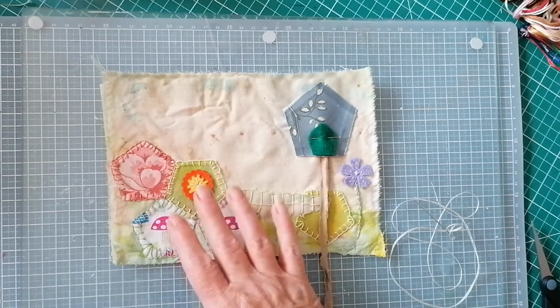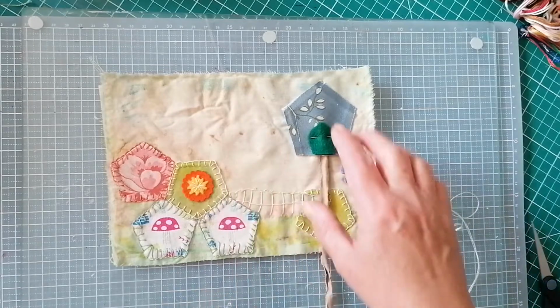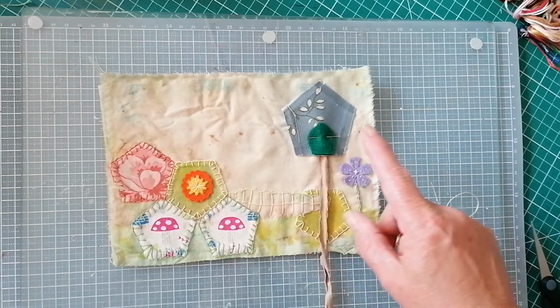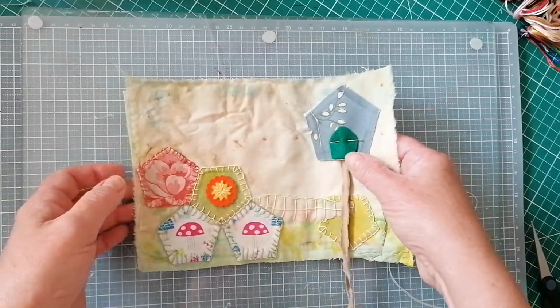Anyway, I've gone ahead and stitched, because I want to play around with this first, just to make sure that I've got it right. I've still got to stitch this. Whenever I see the shape pentagon, to me it's always a birdhouse. I don't know why, but it always is. So I thought, let's just do a little garden. Let me get this a little bit closer and you can see.